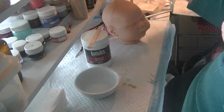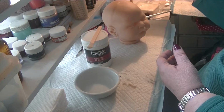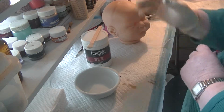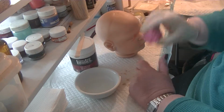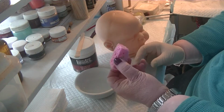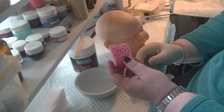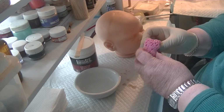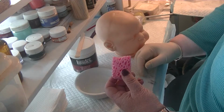Now that they are dry, and they've been sitting on this rack for the last couple of days, we're going to go on to our primary colours to build up the skin tones. Now, I was debating on whether to do mottling or not with these babies, and if I were using Genesis, I would use a sponge like this, which they use to wash horses. It's a big block, and I find it's fantastic for modelling. Just cut a piece off and just use it.